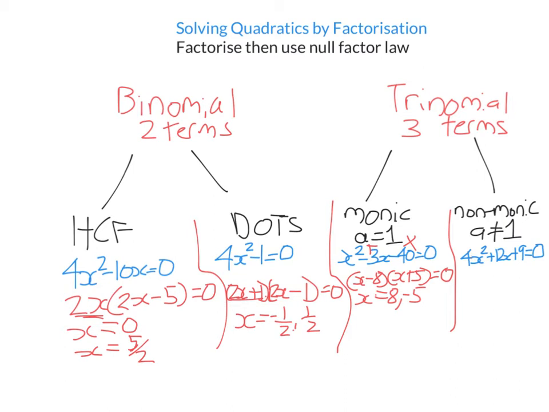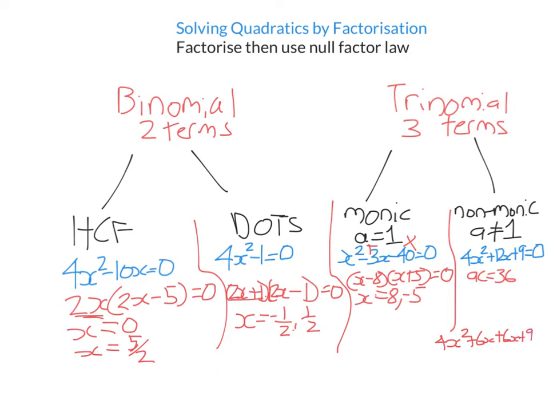So a is the number in front of x squared, which is 4. C, the constant. So AC here is 4 times the number, which is 36. So now what I need to do is find 2 numbers that multiply to 36 and add to 12. So they're both 6. So I split up the middle term with those 2 numbers, 6 and 6.